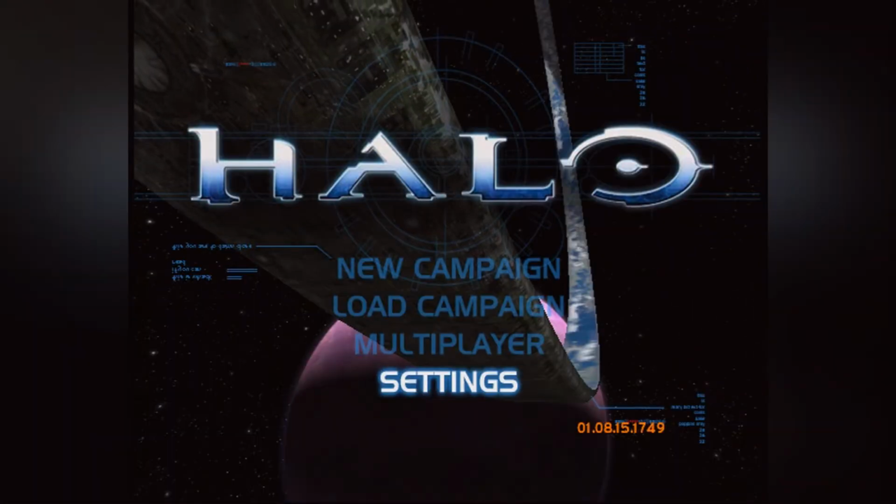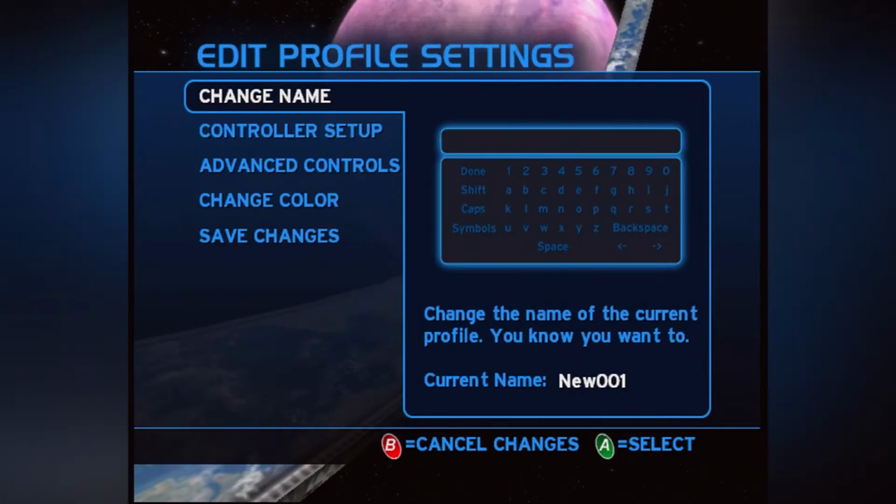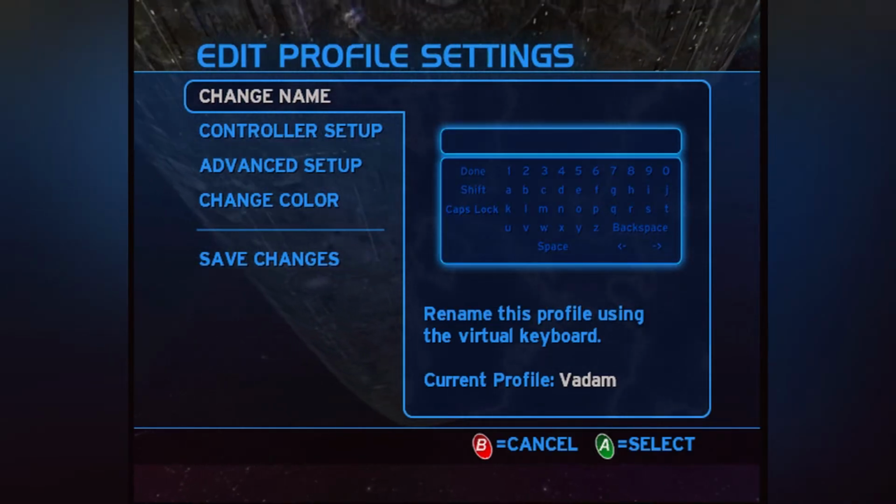The last main menu location we'll be looking at is the settings menu. The description for changing your profile name reads, "Change the name of the current profile. You know you want to." The final description reads, "Rename the profile using the virtual keyboard."